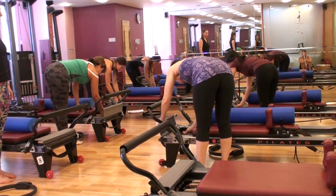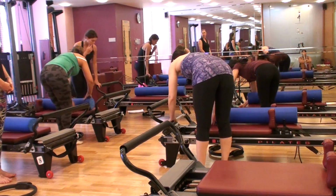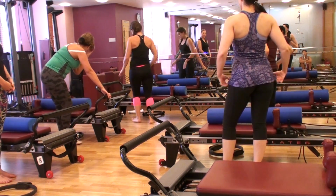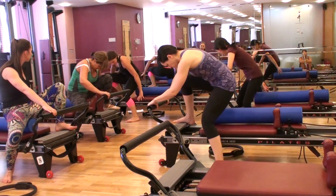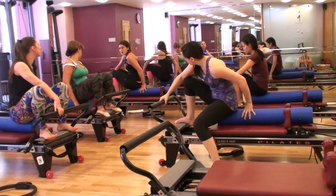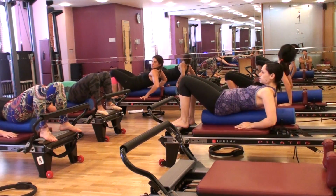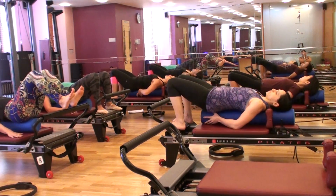Full bar on the tall. So this, you know, the carriage can move very fast, so be very careful, especially when you sit down. So you can place first one foot on the foot plate, use the footboard to support with your hands, and then place your table. Hold the footboard with your hands and roll down your spine slowly all the way to your head. Stay away from the shoulder pads a little bit.